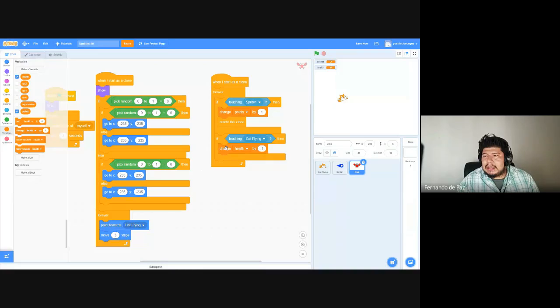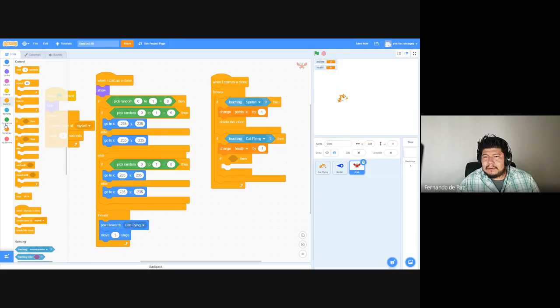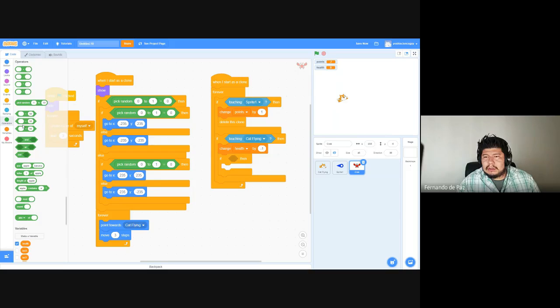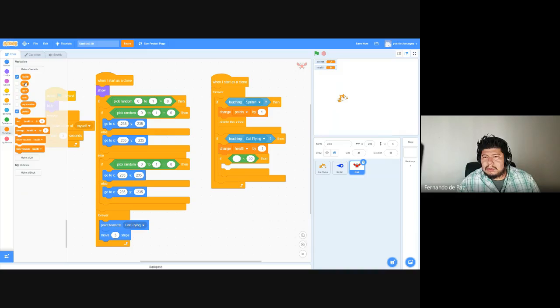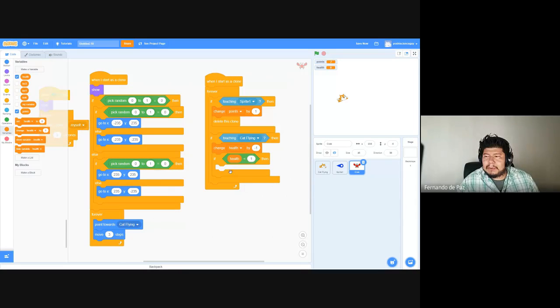Okay, here we also want to check, because we're subtracting our health, are we less than 0 or less than 1? I mean, once we're less than 1, that means we don't have health anymore, and then the game should stop. So here I want to grab an if block and say if my health is less than, so we grab health. So here we say if health less than 1, that means it just touches 0, or if it's a negative number. What I want to do is I want to broadcast.